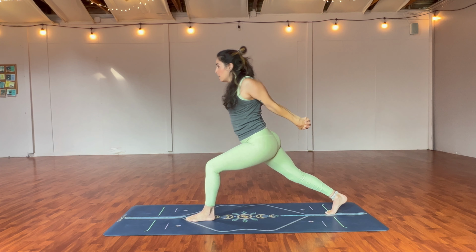Now pull your fingers towards the top of your mat and Skandasana again, bend the back knee, flex the front toes. This is a Skandasana pulling in opposition from the bent knee. Good. And you can straighten and bend, little pulses. And we're moving into a lizard lunge.